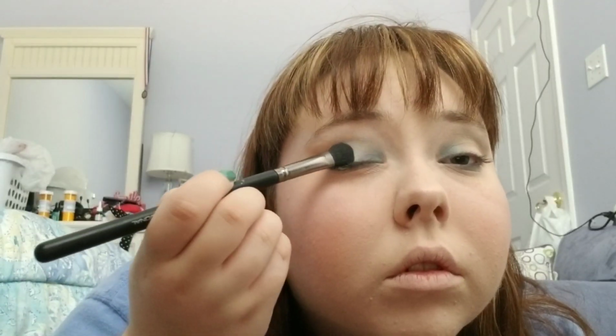Okay, now we're going to take this crease brush. No, actually, we're going to take the all over shadow brush, and we're going to tap into the foil eyes, and we're going to do a blue, like a light blue. First, we're gonna spray it. Okay, now we're going to take this light blue right here, and we're going to put that on the eye. Okay, and I'm going to spray it again, and we're going to go in with the white.